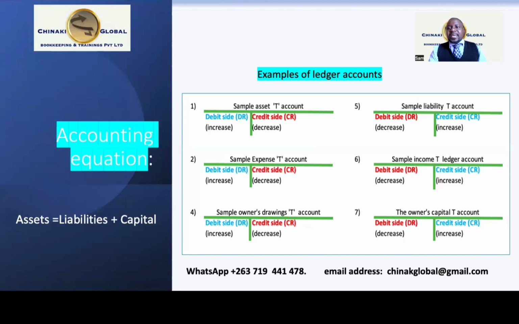We have a certain way which the International Financial Reporting Standards refer to as their definition, but I'm expressing it in layman's terms so that anyone running a business who is a non-accountant will be able to understand the meaning of expenses. And these expenses are recorded in the same way we are recording our assets. When they are increasing, we need to debit. When they are decreasing, we need to credit.